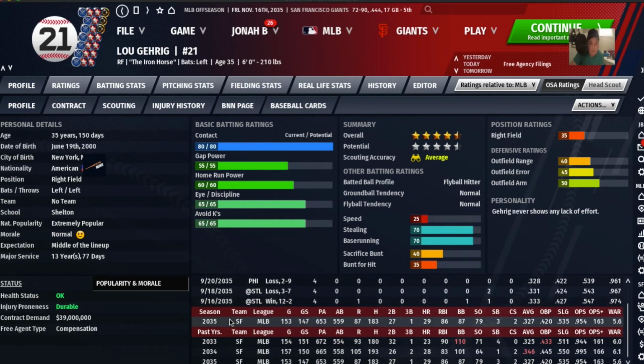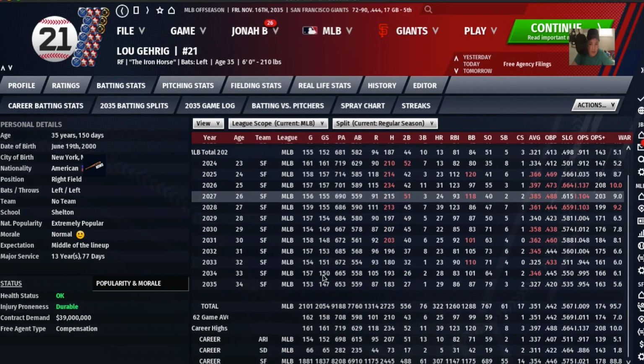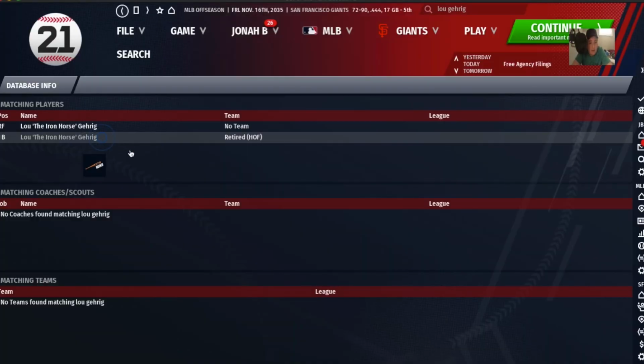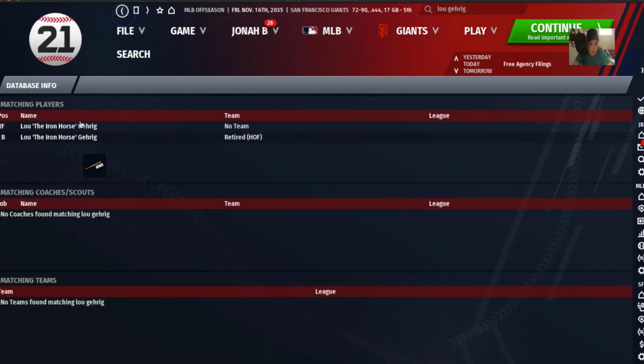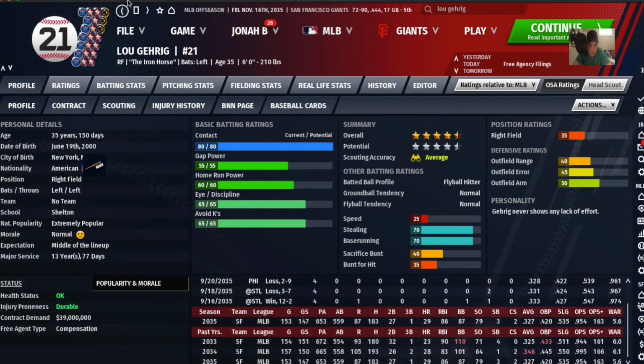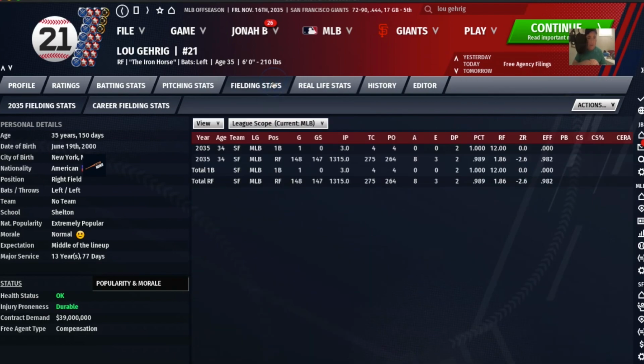Obviously, these ratings change. He's asking for $39 million a year, which is crazy. I guess his career, he's not done yet, but his actual career, he ended up with a 109.3 WAR. It looks like he's on track to that as a right fielder. At the start of his career, if you're at the end of the video, he was drafted as a first baseman. He had a bit of potential as a right fielder. So they played him at right field, and then eventually he just hasn't played first base in so long that he actually did play first base for a third of a game this year.